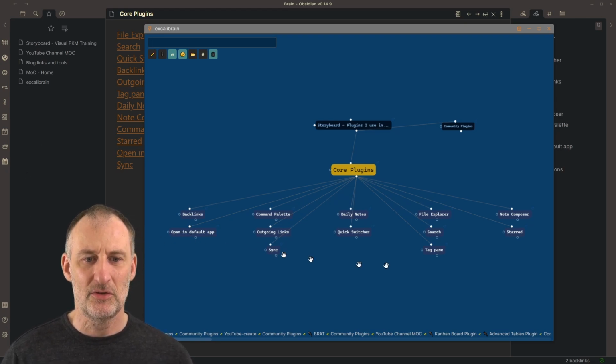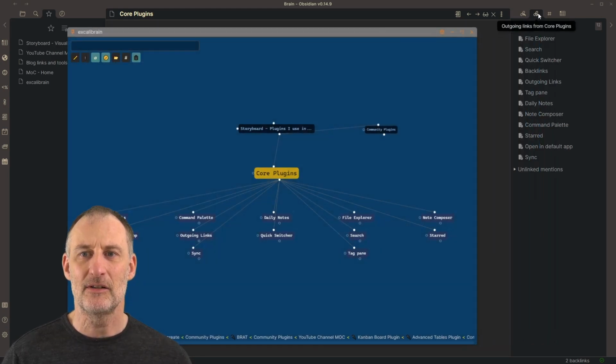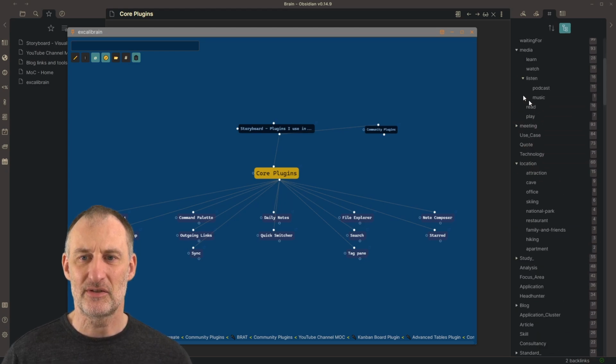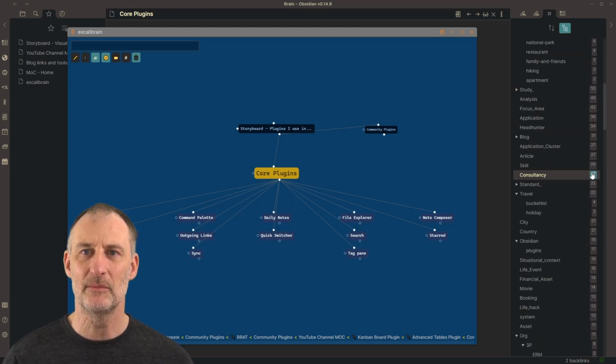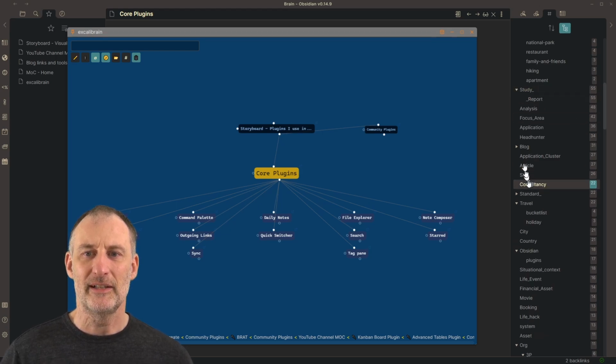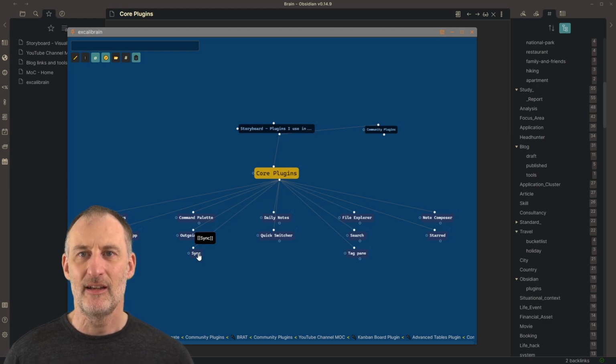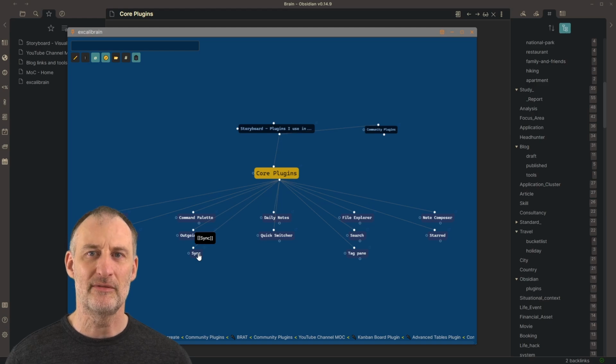And then there are two more here, the Tag pane, which is right here on the right hand side, and this gives us a navigation through our tags. You can also see the number of documents in each of the tags, and you can also navigate the tags in hierarchy if they are hierarchical tags. And finally, Obsidian Sync is a must-have if you're using Obsidian on multiple devices.